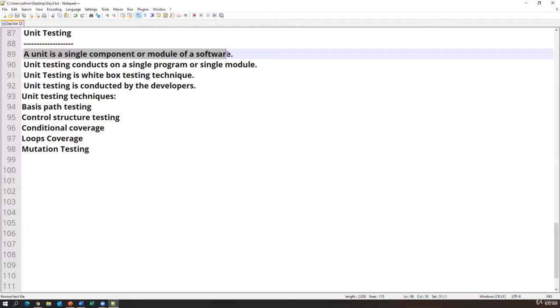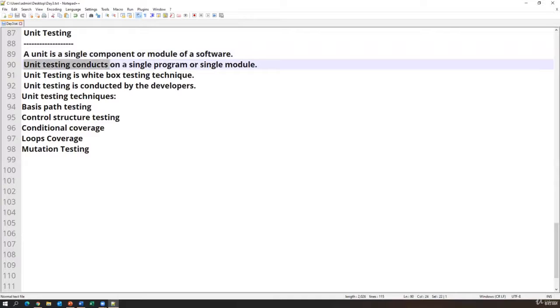We don't use the term unit testing in the case of testers; we use component testing because we are testing the UI part. But from the developer's point of view, whatever program they have written inside the UI, if I conduct the testing on that particular code or program, that comes under unit testing. Almost the same, but the way of testing is different. So a unit is a single component or module of a software.